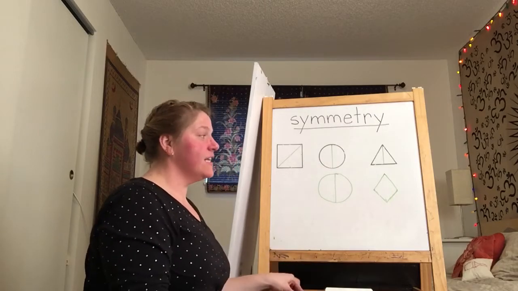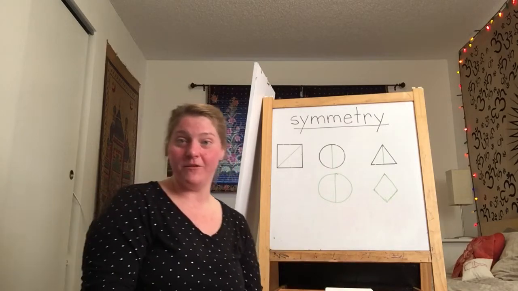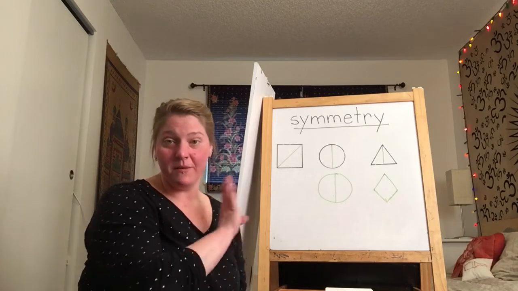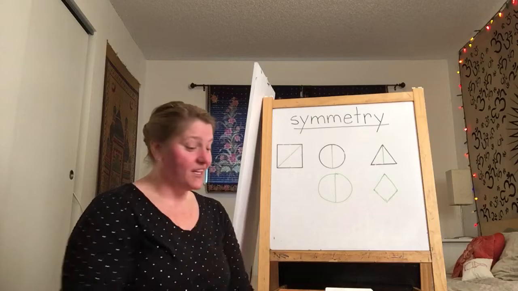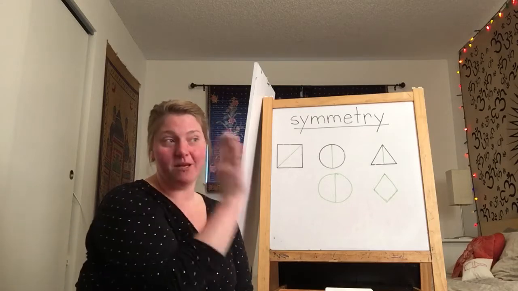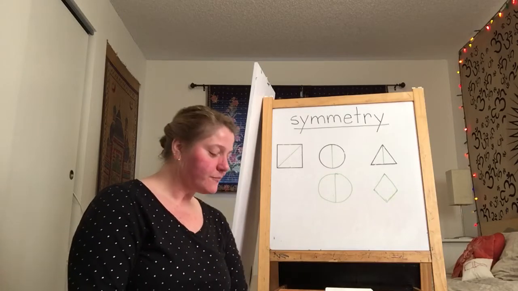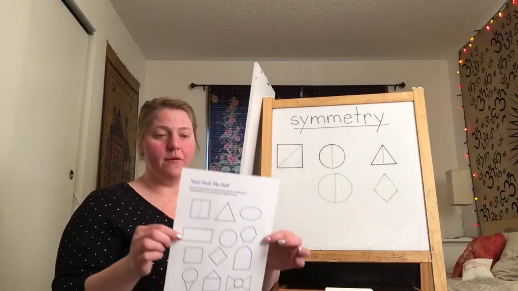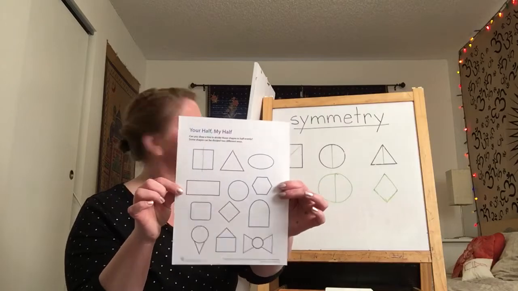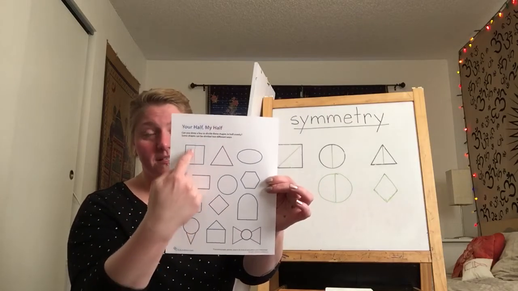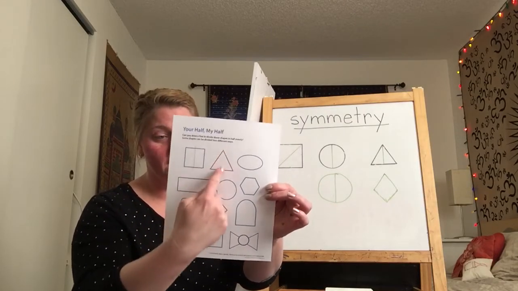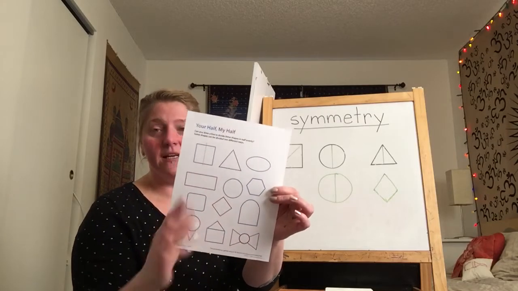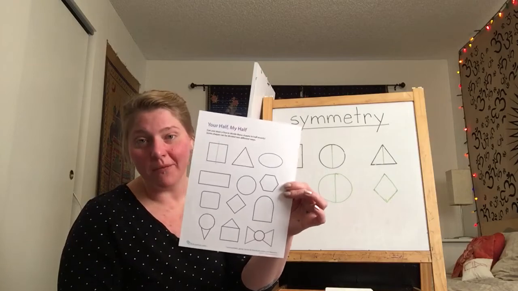Interesting, isn't it? So I have some worksheets in the file for you to explore symmetry with. You can do the mirror experiment in your bathroom. You can get a piece of paper, draw half an image and put it up against the mirror. That's really cool. But there are also some worksheets in the file that your parents have for exploring symmetry. Now we've already done some of these shapes. We did the square. You see it has the line there. There's a triangle and a circle. But then there are some other shapes to try and divide in half to create a mirror image.